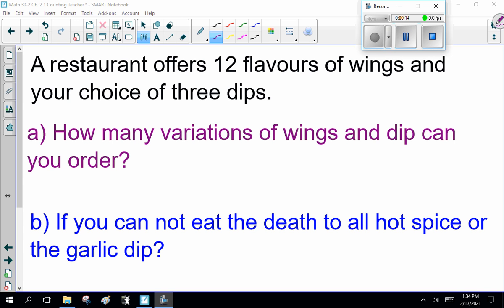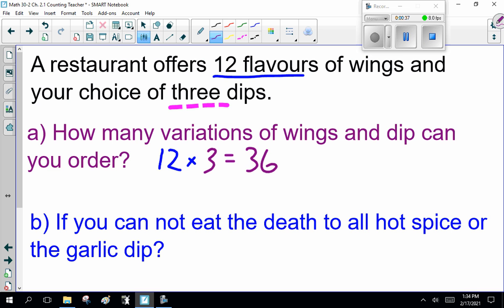A restaurant offers 12 flavors of wings and your choice of 3 dips. How many variations of wings and dip can you order? Well, 12 flavors of wings and 3 dips. So that's 36 variations of wings and dips you can order. So far so good?